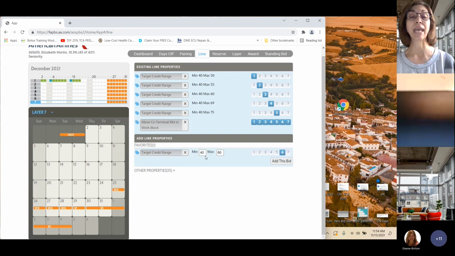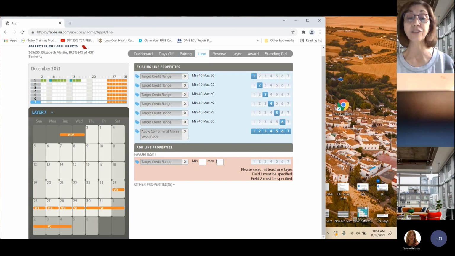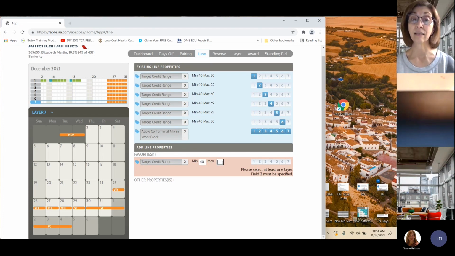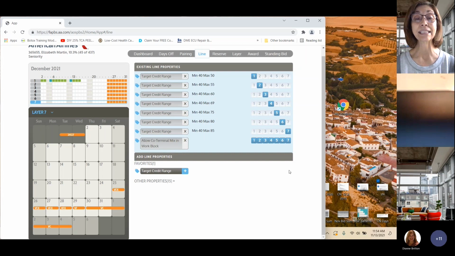I'm going to bid just up to 80 in layer 5. It's going to remember that 110 because that 110 was in layer 1 and 2, and that's what it processed. It processed layer 1 first, layer 2, layer 3. So if you keep the high number in layer 7, it's not going to remember that till it gets to layer 7, and it has to use it. Does that make sense? Yes.